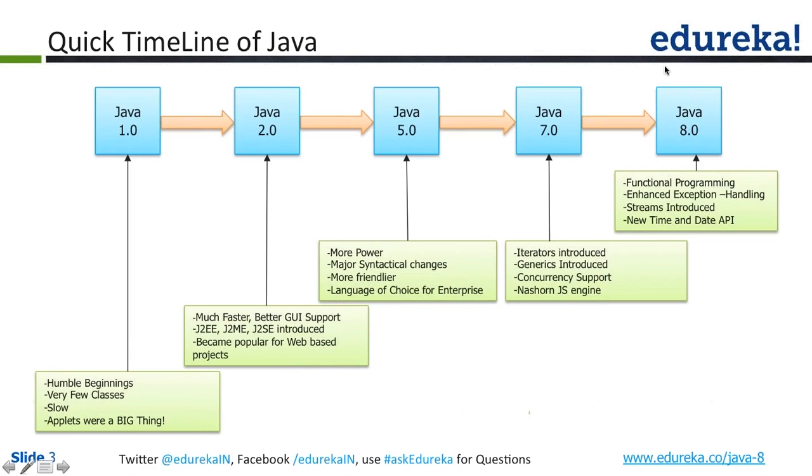But that's where there was another bottleneck, right? In terms of suitability. Java was supporting it, yes, but was it really easy? No. And along with streams, there is something called lambda, which I have not talked about right now. I will talk about it when I go to that new feature slide.